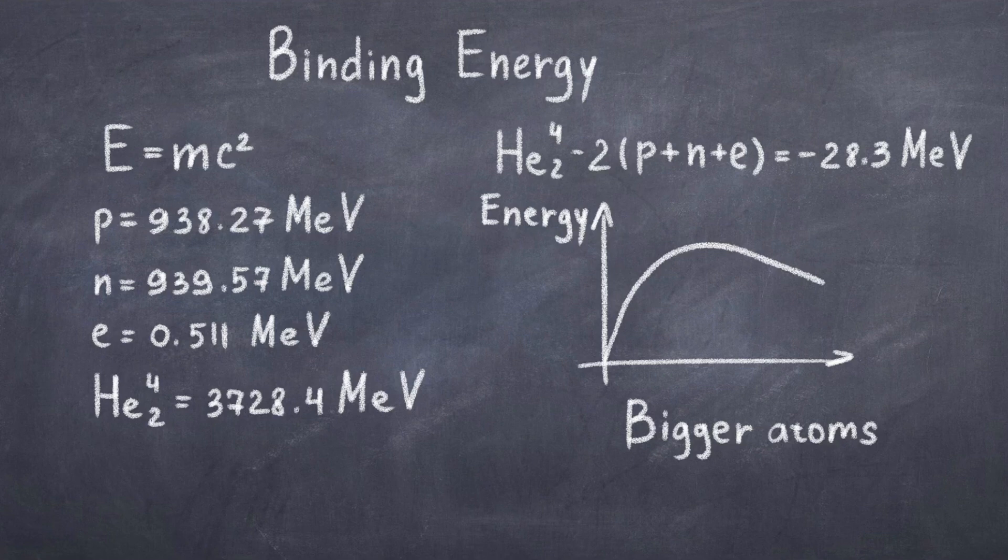If you did this calculation for the different elements of the periodic table and divided the result with the number of protons and neutrons in the element, you get the average binding energy per nucleon. This graph goes up in the beginning and then after element iron-56 it starts going down again. As we will see later, this is important for the nuclear properties of the element.